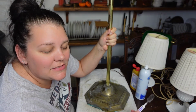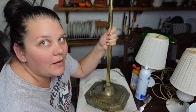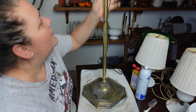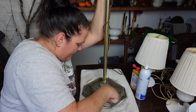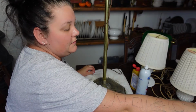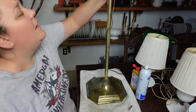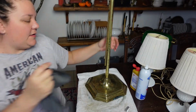Projects that I think are going to be so easy, like, oh, I'm just going to wipe it on and then wipe it off, end up being ridiculously labor intensive. Oh my gosh. I don't want perfect, because I'm not going to make this perfect, that's for sure. All right, let's put it down on the ground and get the head.